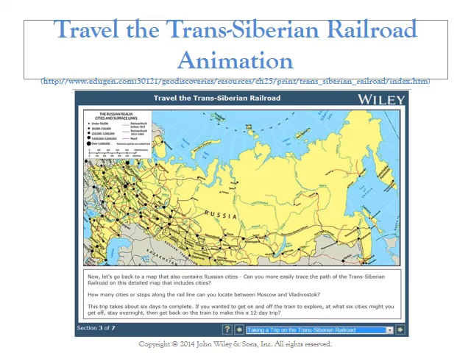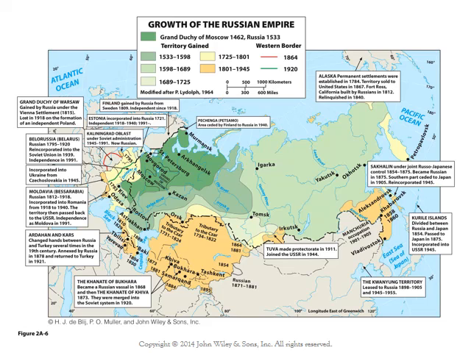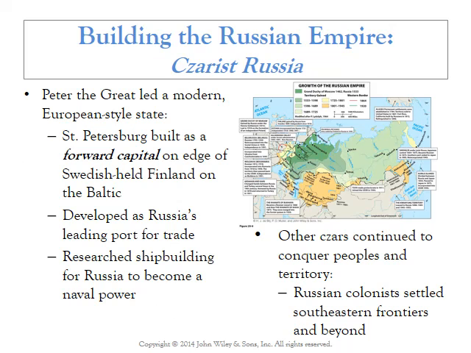I encourage you to go through the animation about the Trans-Siberian Railroad, which goes all the way from Moscow to Vladivostok. One thing to keep in mind is that the rail line goes through a lot of the developed regions of southern Russia — there's an interesting chicken-and-egg question: did the manufacturing and population centers result from the railroad, or was the railroad built to serve those existing centers? You'll also learn about some of the early efforts toward empire, the early czars — Peter the Great, after whom St. Petersburg is named — Catherine the Great, and how the Russian Empire grew until the end of the czarist period.